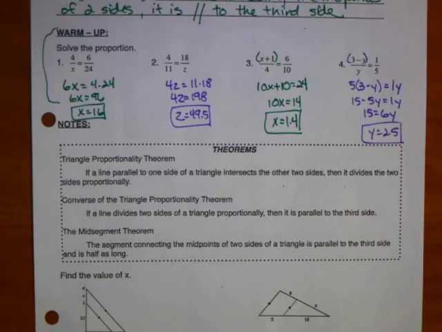So let's try that question again. Two trapezoids, one small, one big. If they're similar, what do you know about their angles? Thank you. They're congruent. Okay? One small, one big. If they're similar, what do you know about their corresponding sides? Their ratios are going to be what? Equal, right? Equal.